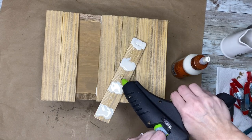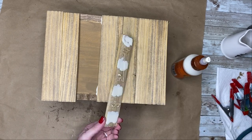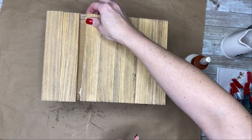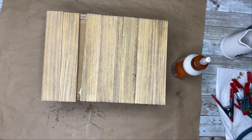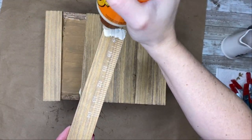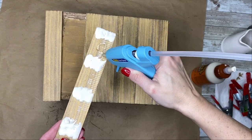Here I am trying to use that glue gun again, and you can see the glue stick is just balling up in there and no glue is coming out. I don't know what the issue is with it. Like I said, that thing is brand new and it just does not like me. I was so excited to have a cordless glue gun, and the crafting gods were like, nope, not gonna happen.